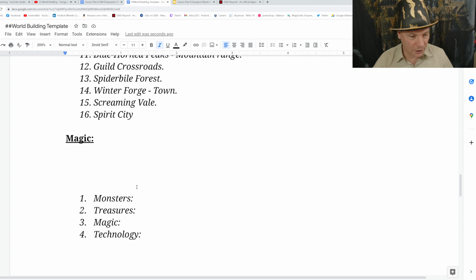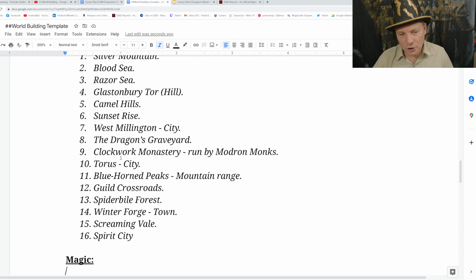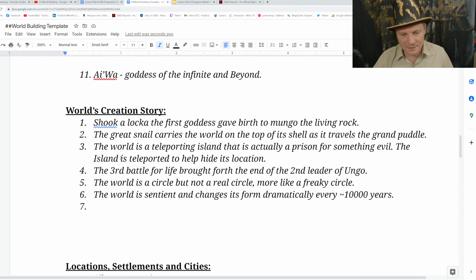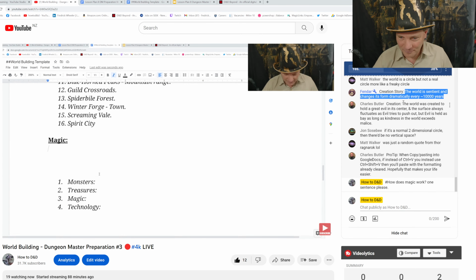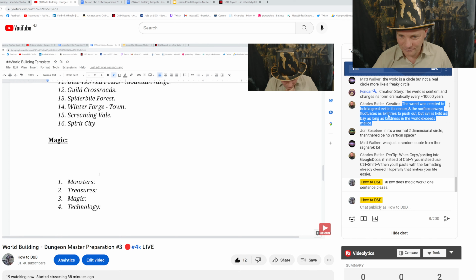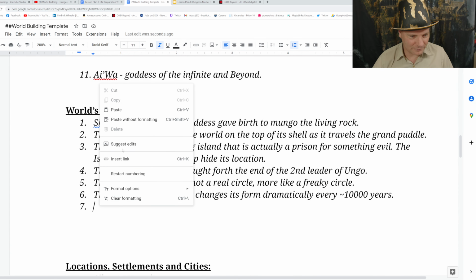So while you are working on magic, people, that's your next task. Copy paste Google Docs instead of a Control V. You can use Control Shift V. Oh, okay. Good to know. Yeah, I suppose I could do that. Absolutely. It also means I don't have to look at my phone quite so much. I only have to use the phone for other things, like typing in stuff. My phone text is a lot smaller than the monitor text, so I'm just going to do that. So we'll go back and forth this way. I'm doing all right. It's getting done.